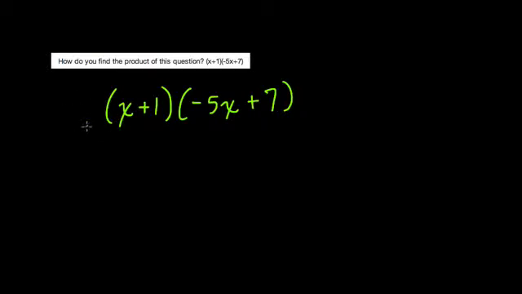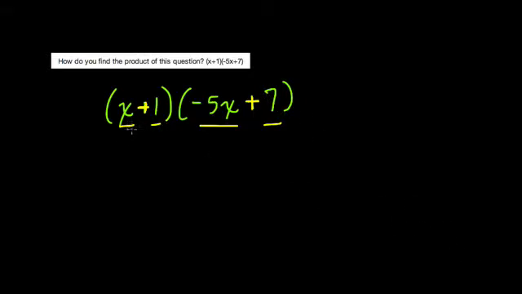distributive property, which tells us that we can multiply each term, and these are the terms right here. Now I know a term because it's separated by an addition or subtraction sign and can't be simplified, right? I can't add negative 5x and 7, I can't add x and 1, but I see that x and 1 are separated by addition or subtraction, either case. That means x is a term and 1 is a term. That means negative 5x is a term. Negative 5 and x are connected by multiplication. That means it's one term. And then 7 is a term as well.